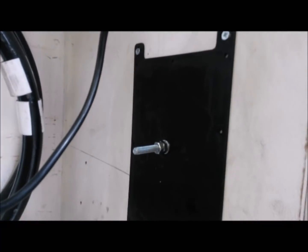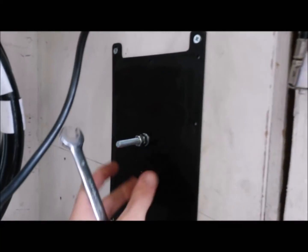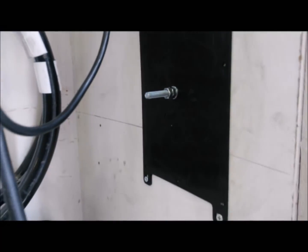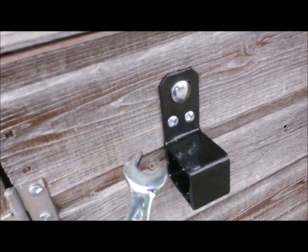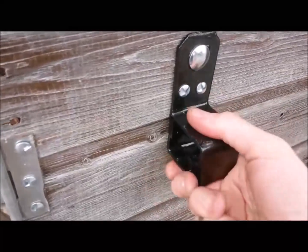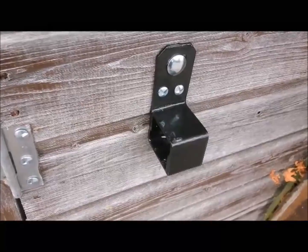So brackets are mounted. Got a metal plate here, quite a thick one, a couple of mil thick, just as an extra bracing point. So the carriage bolts are in there, I've just double nutted it because I had two nuts on there, so that's pretty secure. Then if we go outside, we've got the main carriage bolt through, and then some security bolts I've put through there as well, and that's properly solid and probably a pain in the arse to get off. So I'll do the same for the other side.